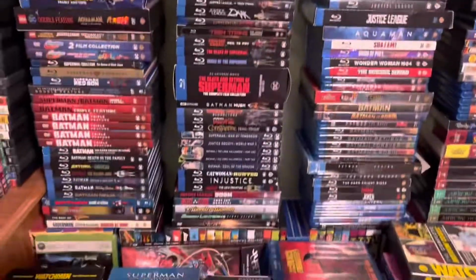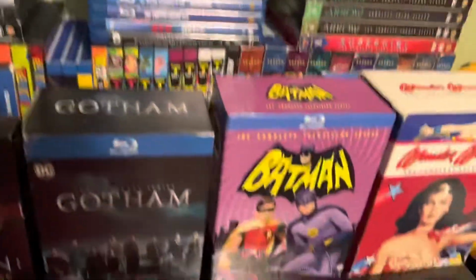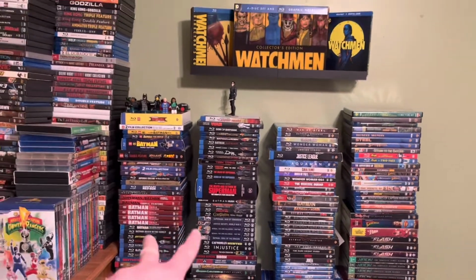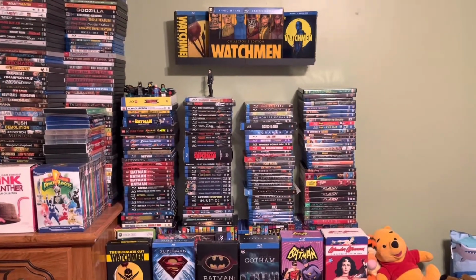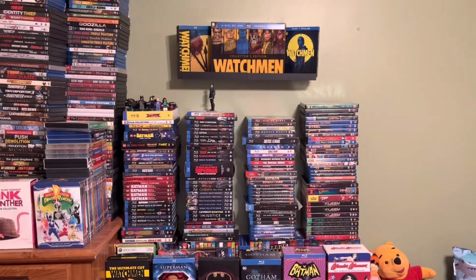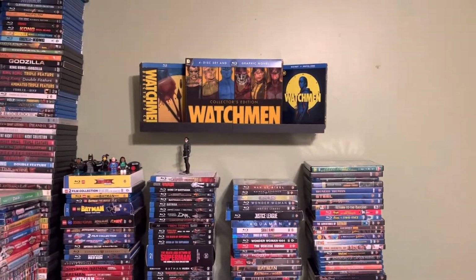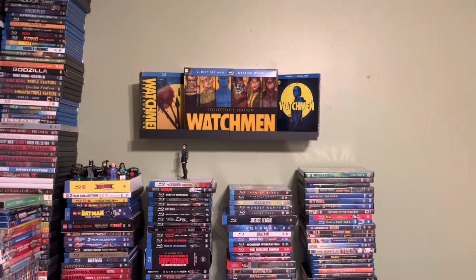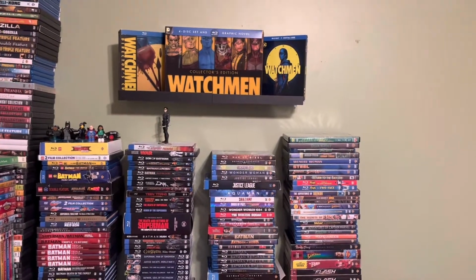So yeah, there's some other pictures over there I've shown in other videos, I think. Let me get these, put those to the side. So there it is. I'll put the Tales of the Black Freighter, Watchmen Tales of the Black Freighter, in one of the animated stacks. But do we like that more than the Watchmen box set by itself? Or should I take those off or leave them? I don't know. I kind of like the box set by itself, but I also want to have all of them together. But again, I kind of like the box set by itself. I don't know. Tell me what you think.